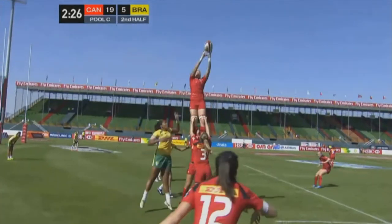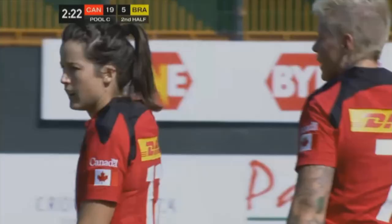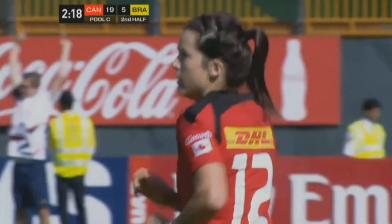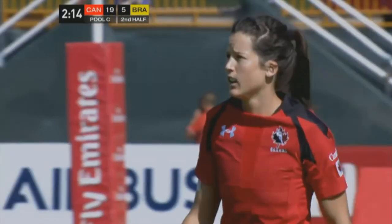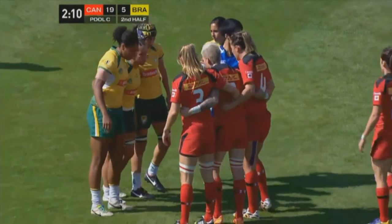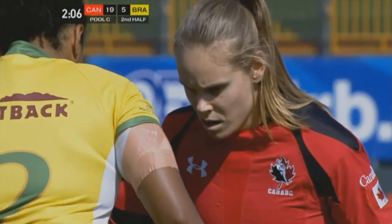More changes from both sides. Zanoui throws it in, Kish gets high, but it's not straight. We've seen a little bit of that today, and well, no real surprise. It is the first day, it is the first few games for a lot of these teams, and no doubt by day 2, those mistakes just won't occur. Well, there's always pressure at line-out time. It's not as easy as it seems. Most of it's been crooked throws.